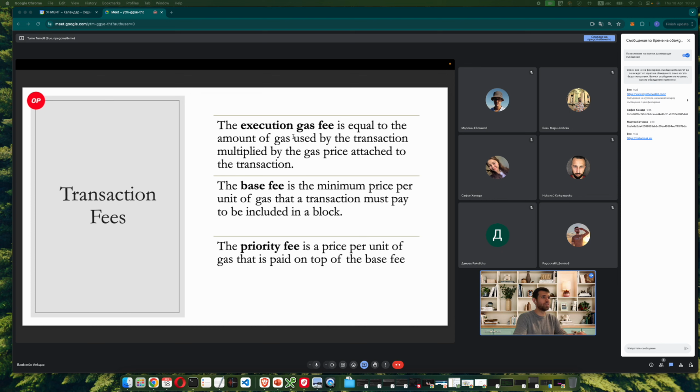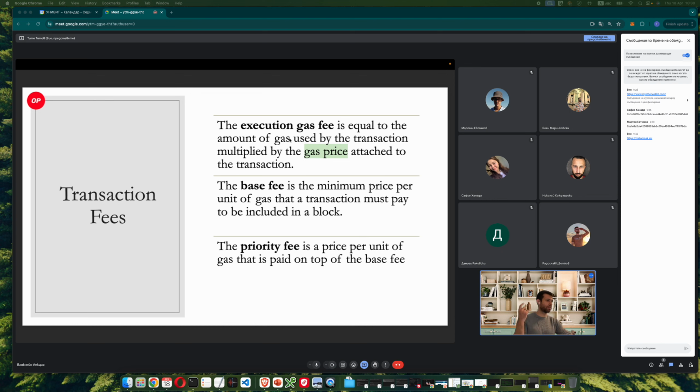These computing units are in fact the gas. It is called gas in Ethereum and in Optimism. So the computing time or computing units that you need in order to execute some mathematical operations or programmatic operations is measured in computing units that are called gas. So you can deterministically compute how much gas you need, and then you have a gas price. This is the amount of Ethereum on top of the Optimism network that you want to pay for each transaction, for each computing unit.